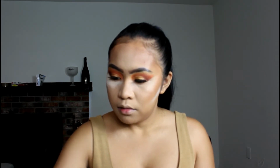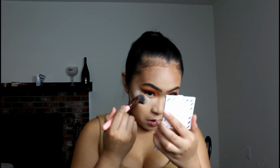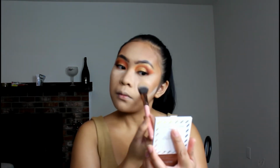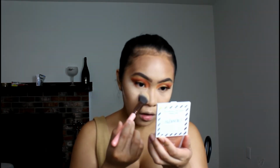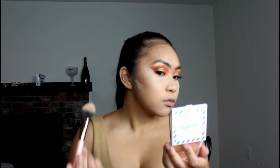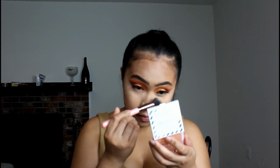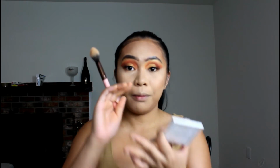Take my other brush and just sweep away the translucent. Wow. Wow. Every time I use this powder, I'm just shocked. The combination of the foundation, the concealer, the translucent powder, and this powder. They're really stepping up their game. Damn, okay, Colourpop, let's see.